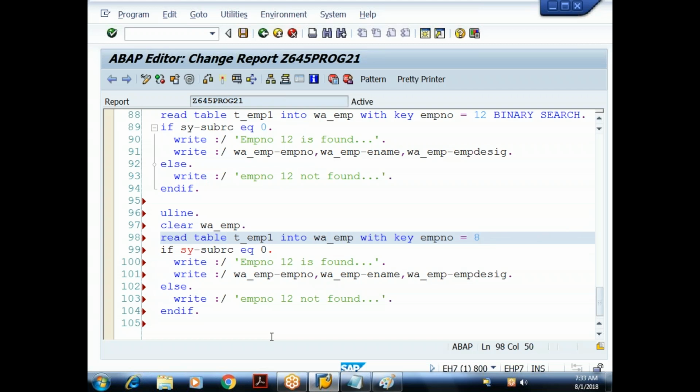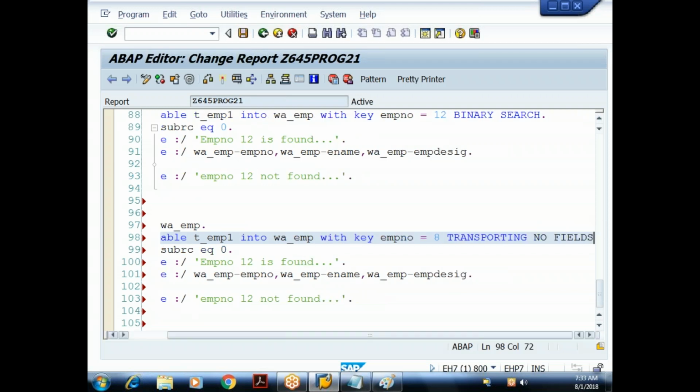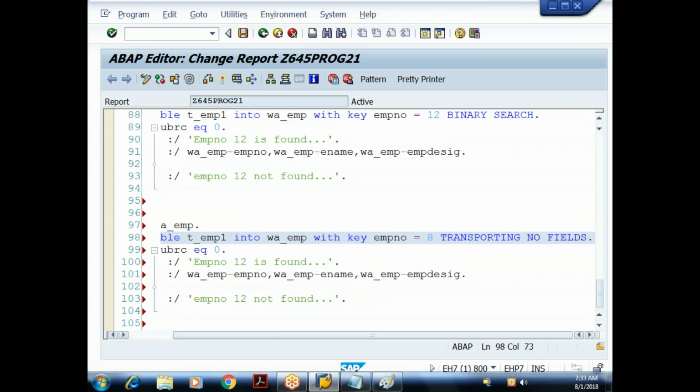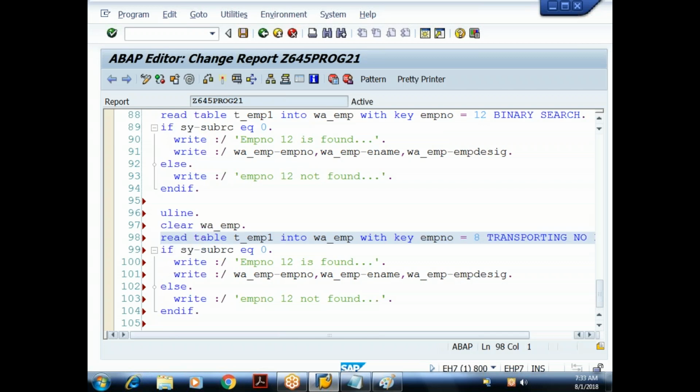I am not interested in reading the data, so I'll say transporting no fields. I'm telling SAP don't transport any data from body to work area. So I'm using transporting no fields only to check existence.